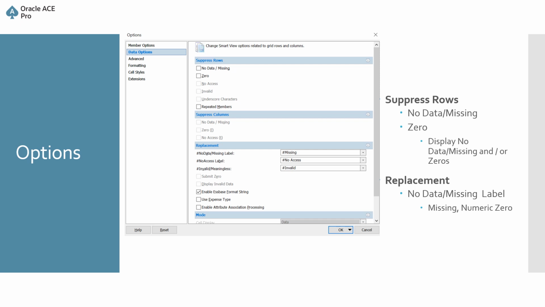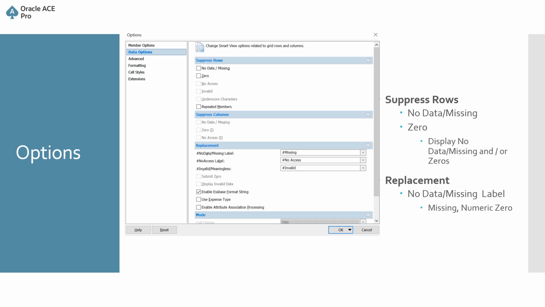This is literally saying, if you see a row where the entire row is 0, do you want to see it or not? Again, no right or wrong answer. If I'm doing some kind of analysis for revenue and my entire revenue is 0, I want to see that because that's really important to me. Same kind of scenario if I'm looking at revenue and a specific product line or a natural account for revenue, which is a tiny part of my revenue, is at 0. Yeah, I probably don't want to see it. I'm not so worried about that.